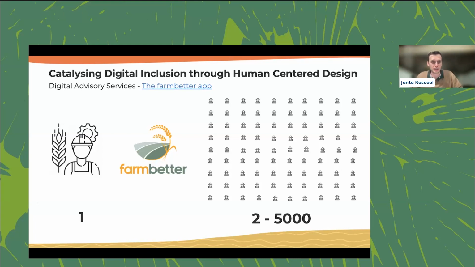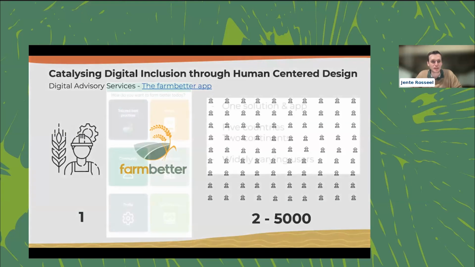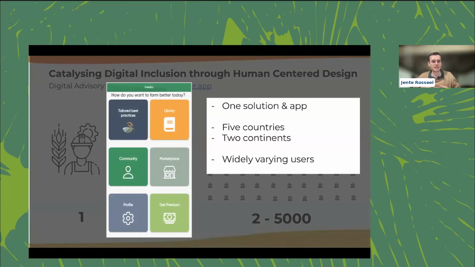So where we see an opportunity, and we, that is the community, is in digital advisory services. So using technology to empower the extension agent, and make his or her life easier by broadcasting advice to several thousands of farmers, and also by allowing farmers to have access to some of this knowledge directly themselves through a fully automated fashion. FarmBetter's vision is best explained through the three phases they see, the role that they see digital advisory take when it comes to alleviating the challenges that extension agents have.